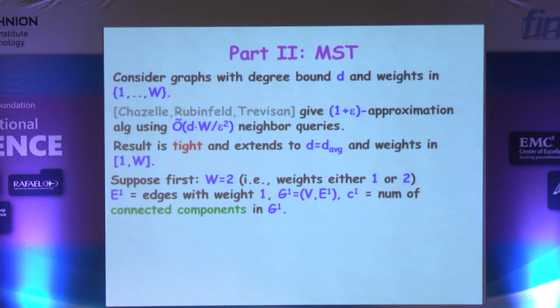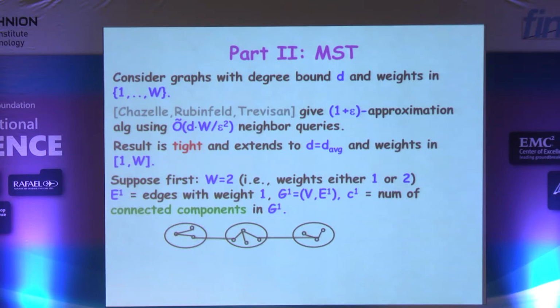So let's look at the picture. If we just have two types of weights, what does the minimum weight spanning tree look like? It has these little trees that span the connected components of the graph when you only look at the weight 1 edges. And then there are heavier edges that connect between those trees. Just think of running Kruskal's algorithm for minimum weight spanning tree. So this is what you get.